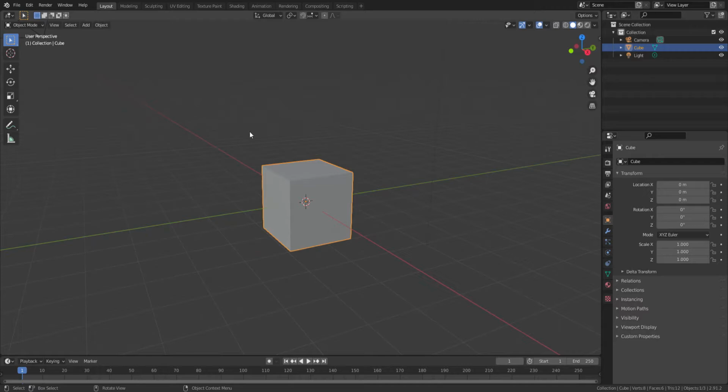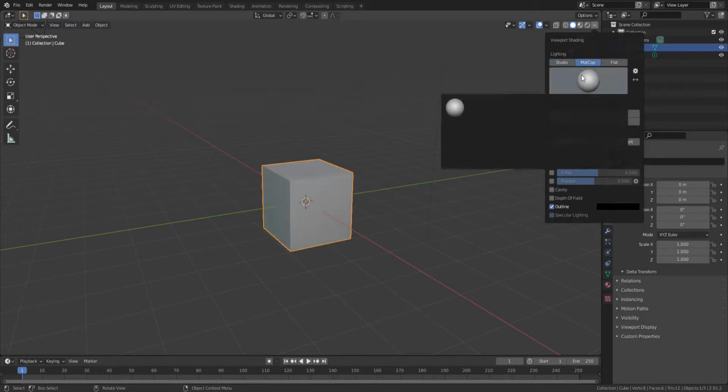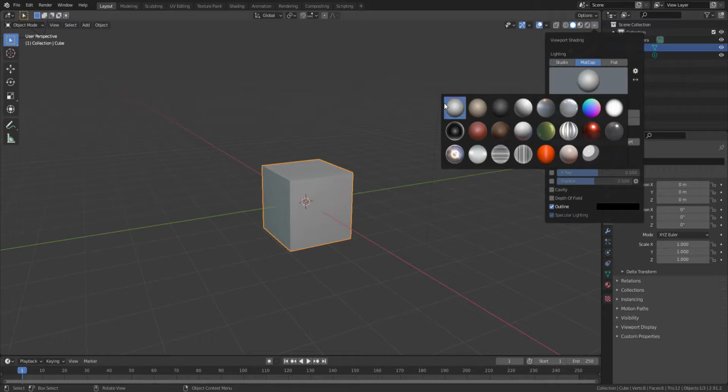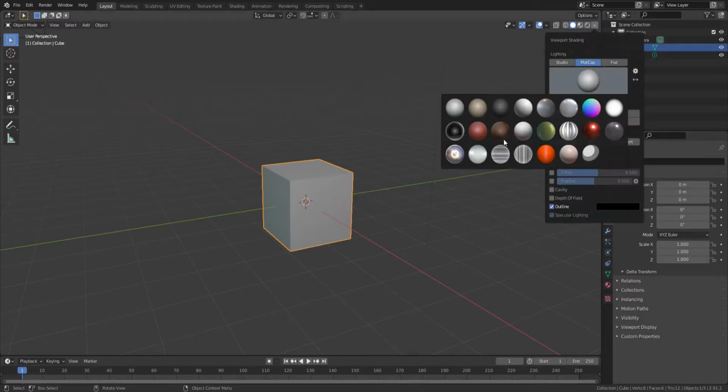This is the standard solid, and you can change the look of the solid in particular by clicking this little drop down arrow and going to MatCap. This is a fun little trick. Click this little sphere and you'll get a bunch of different quick default materials to just basically drape over your object. Instead of seeing this default gray, you can see it in any other kind of way.